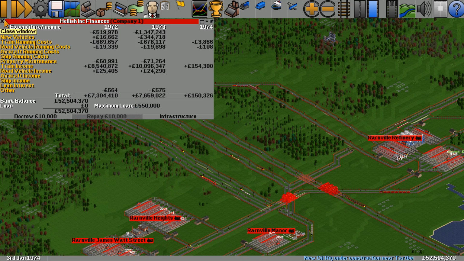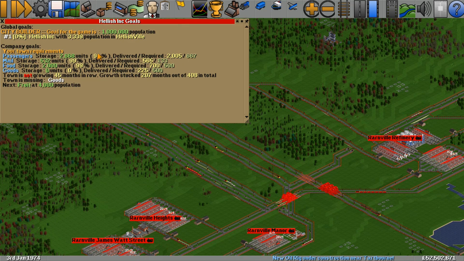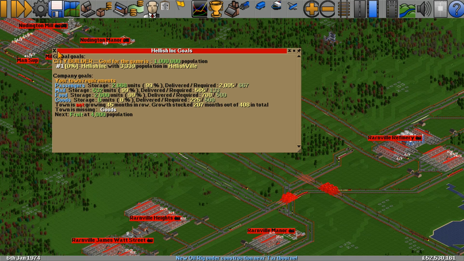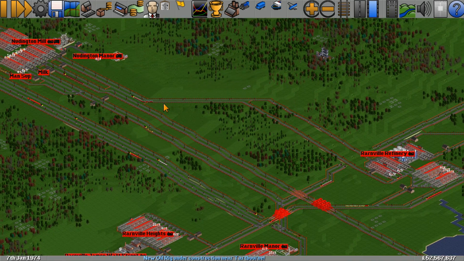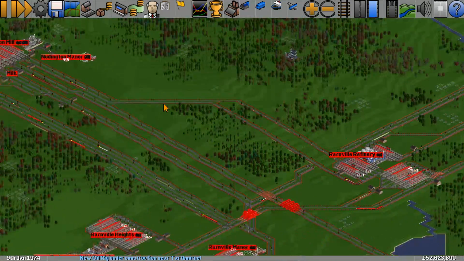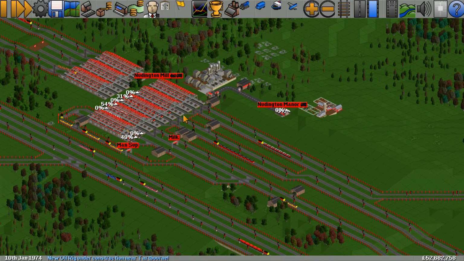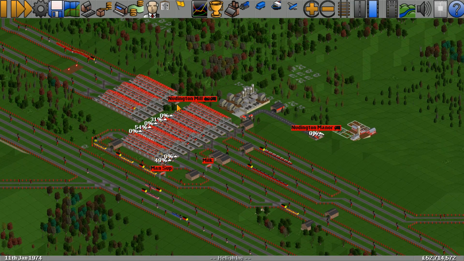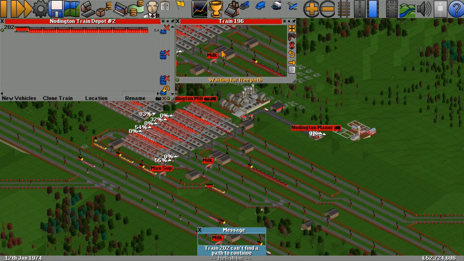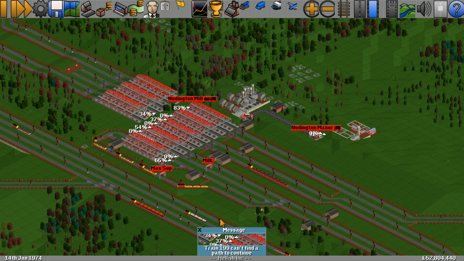Oh, it's the end of the year. If we have a look at the statistics, passengers, mail and food are now pretty much nailed. It's just the goods, and we're working on it, which is cool. We could shuttle them over by vehicle. I don't really want to use any of these platforms. We've got an error over here with a train that can't find its way, but that's because all the platforms are taken.